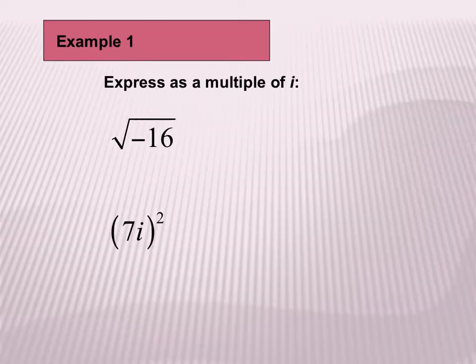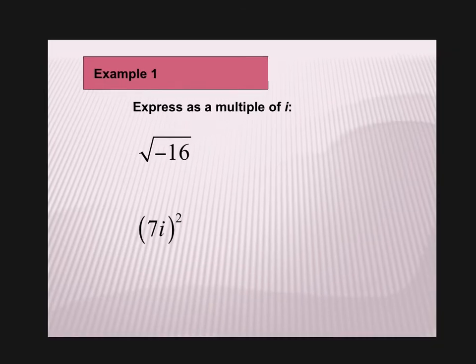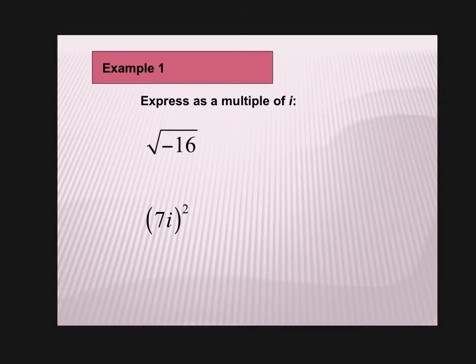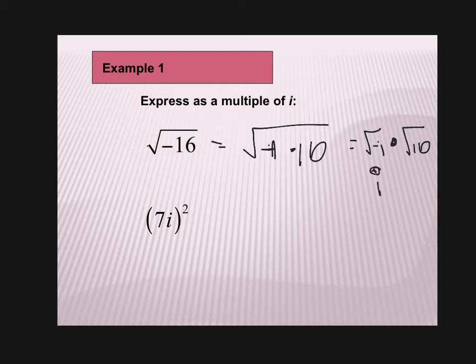All right, so this says express as a multiple of i. The first thing you want to do, in my opinion, when you see a negative is pull out the i. I'll show you the long process, but hopefully we can shortcut this. This is technically the same thing as saying the square root of -1 times 16, right? Everybody agrees on that? I could separate that out. And then this would be the same thing as saying the square root of -1 times the square root of 16. Still agree? So we say that the square root of -1 is i, and the square root of 16 would be 4, and then we always write the i last, so this would be 4i.